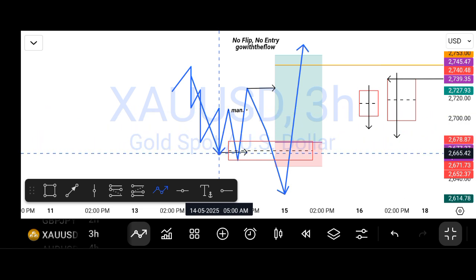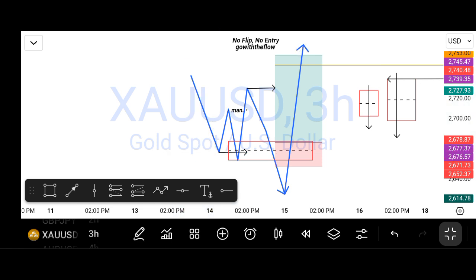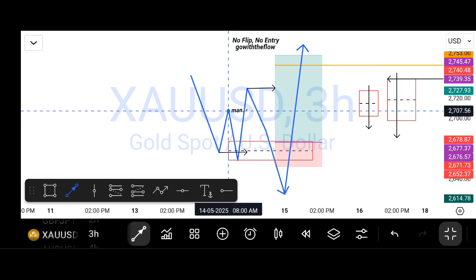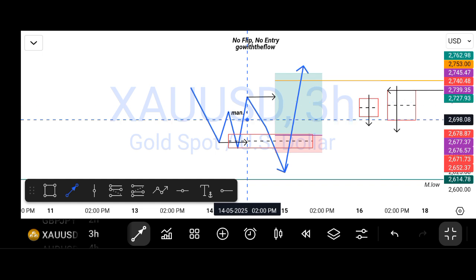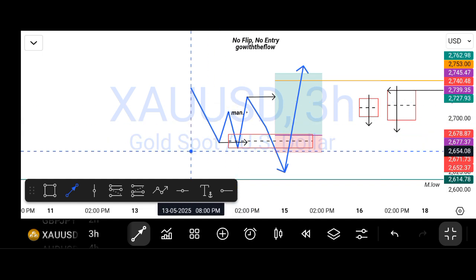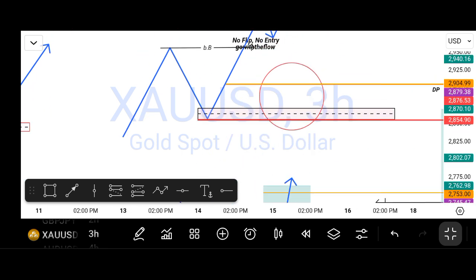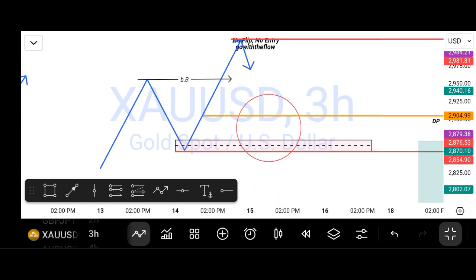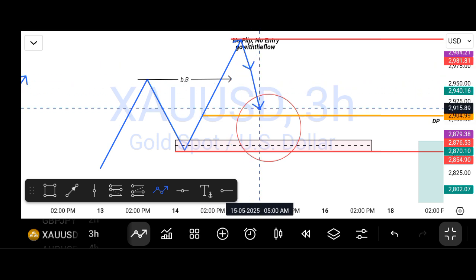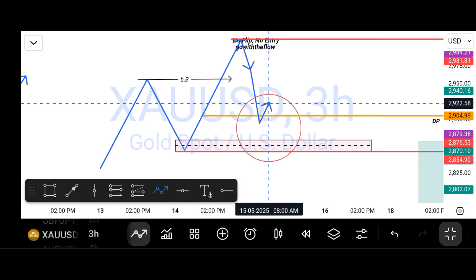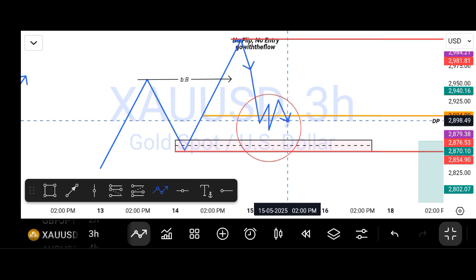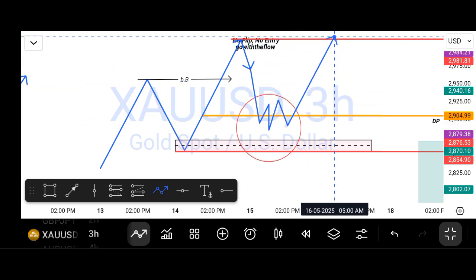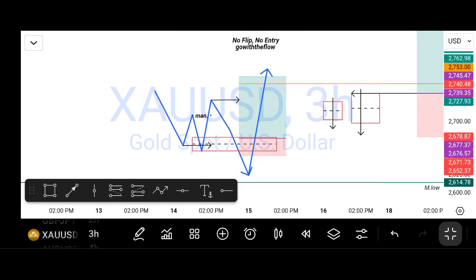Price will sweep the lower low, just as we've seen here. Price will now sweep the lower low here. So price will sweep here, cause a break of structure, and now manipulate. Now remember, all these things we should be looking at inside the discount level, inside this zone that I marked. Inside this zone that I marked, that's where we should be looking at that break and sweep manipulation. Then we buy up, right? Inside that discount zone, that's where we are supposed to see this setup.